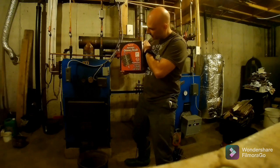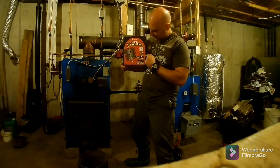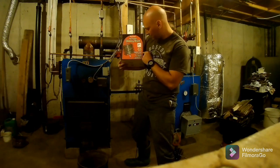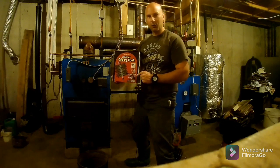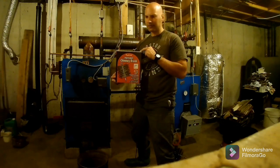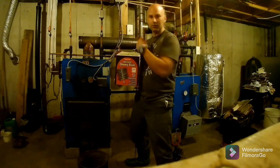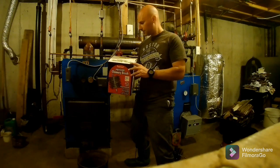Here is a poly sweep chimney brush — it has polypropylene bristles. You do not want to get one that's made out of metal. I don't even know if they sell those anymore, but in the older days they had them because stainless steel will scratch it, so that's why you want these ones.